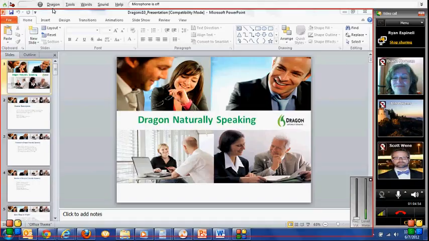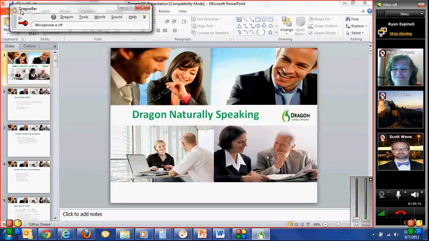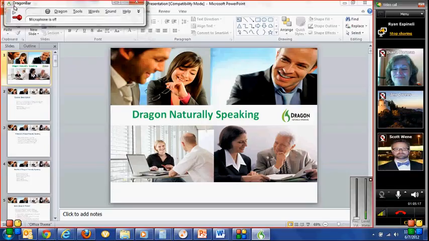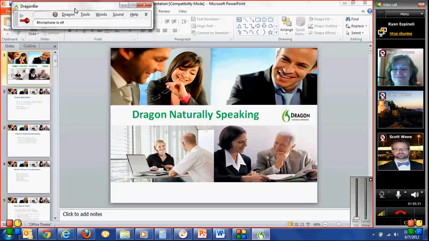Oh, you can see the Dragon bar. Okay, I wasn't sure whether it was being captured on the screen. This is the dock mode, which is the default mode, but for purposes of the recording, I think it might not be capturing the docked mode, so I'm just going to change it to floating mode to make sure that we get it captured in our recording.